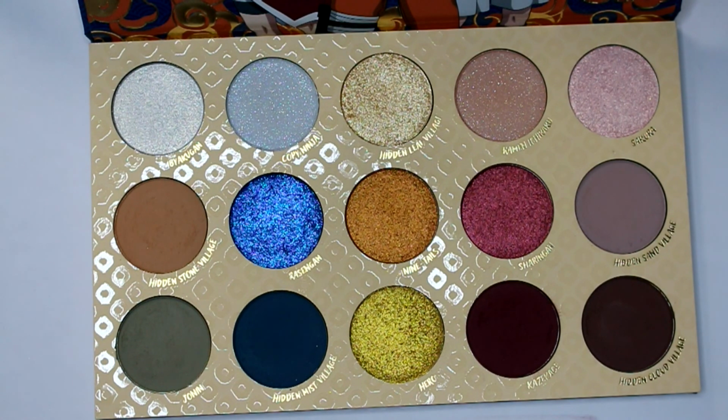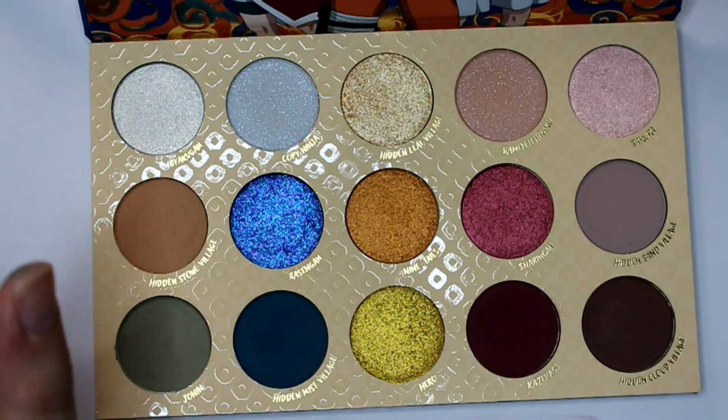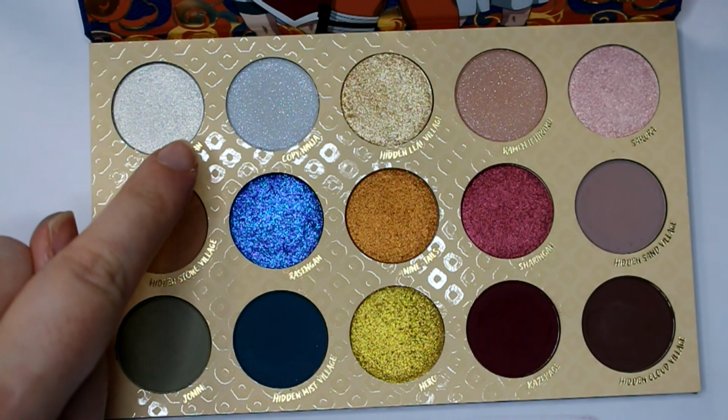I apologize that I could not pronounce half of this palette, but I wonder if I Google the pronunciations, if they're out there anyway. Byakugan just translates to white eye. Alright, I wasn't far off from that. Byakugan. That's how you say that one.